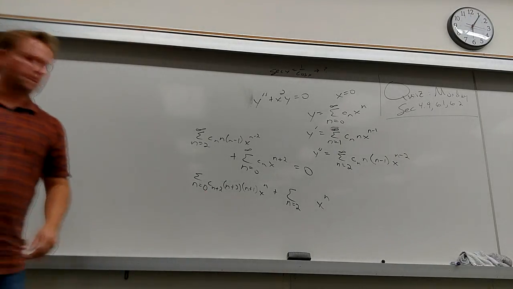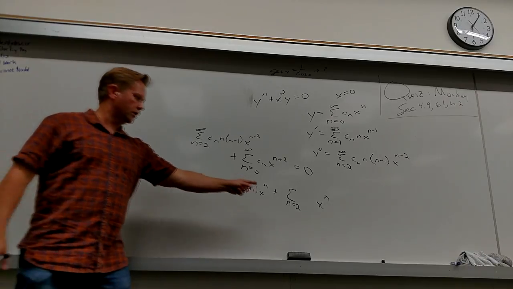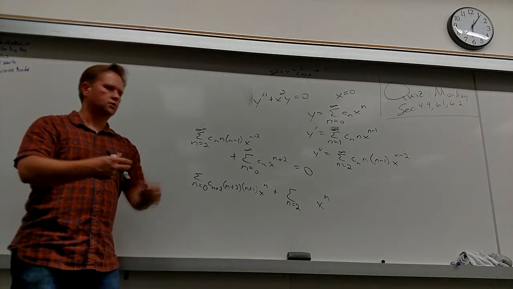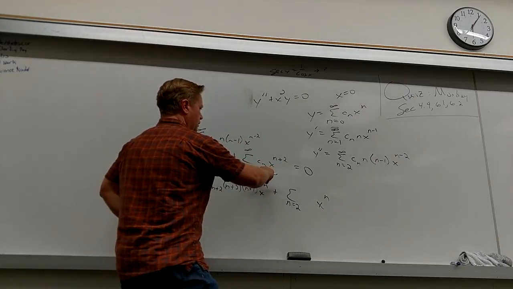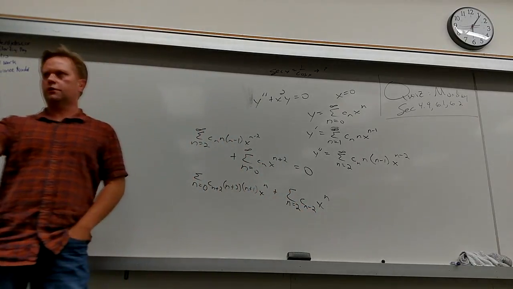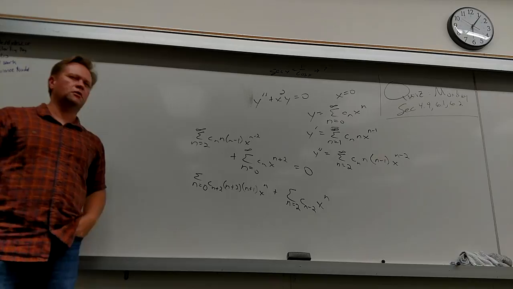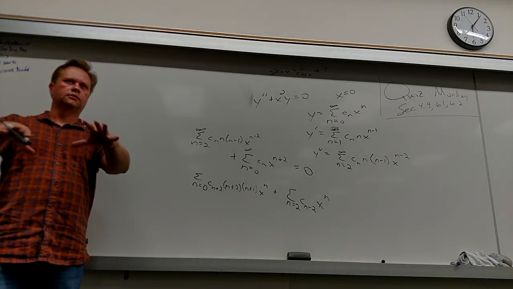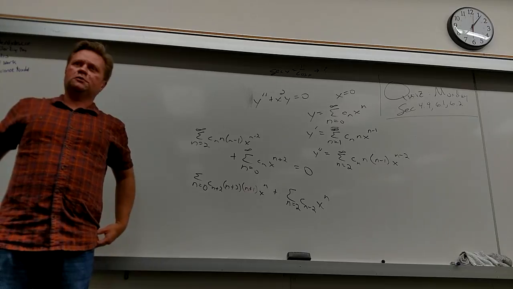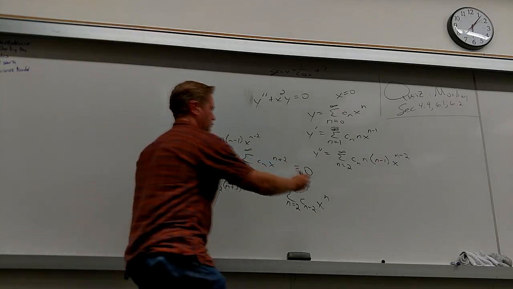When you say 'chuck them off,' you plug in zero, put that term over here, plug in one, put that term over here, and now they both start at two. Generally I like to make the like terms happen first, because then it's easy to make the indices match. So what do I end up with? The recurrence relation inside the summation becomes: C sub n plus 2 times n plus 2 times n plus 1, plus C sub n minus 2, with x to the n.